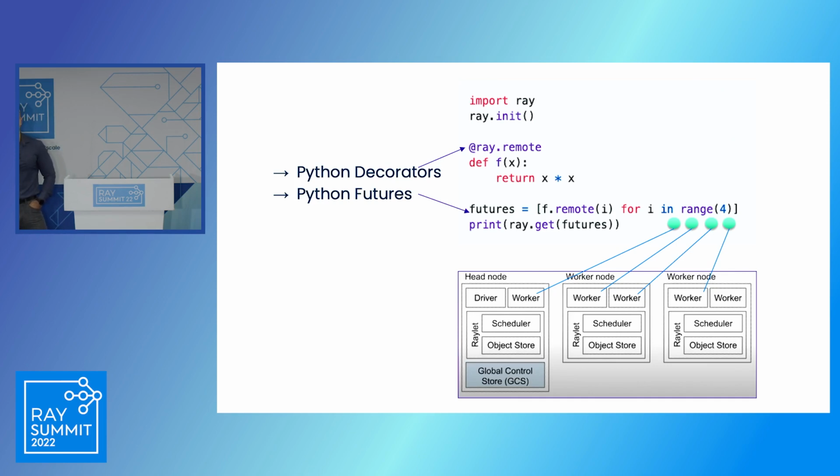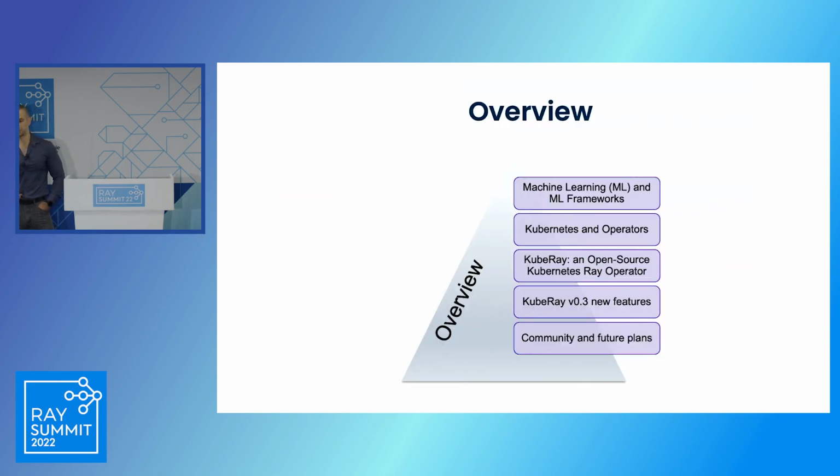Who's scheduling the worker nodes? Who's scheduling the head node? Who's taking care of cleaning up the cluster when we're done? Who's taking care of upgrading the cluster, and so on? And this brings us to where we want to deploy our cluster. And today, we're going to talk about Kubernetes.